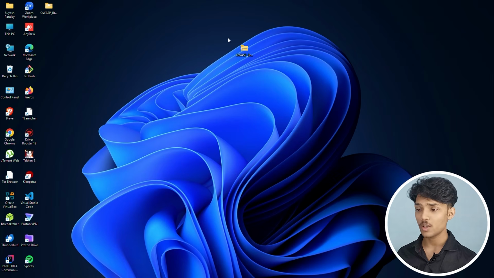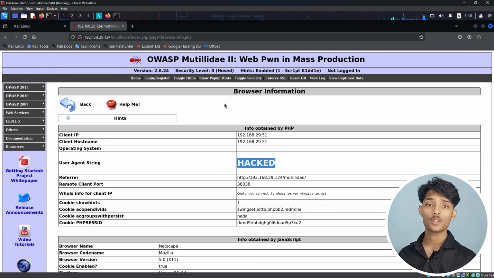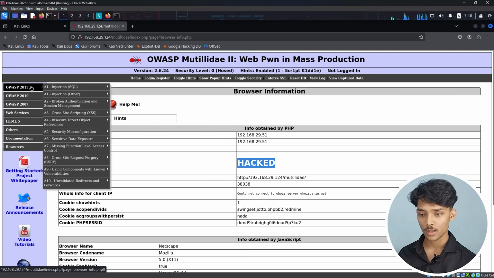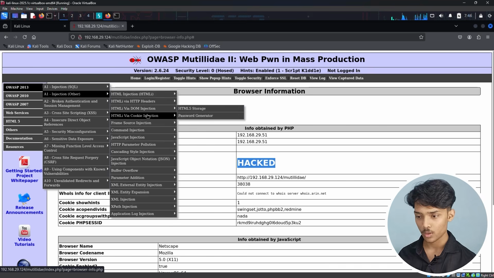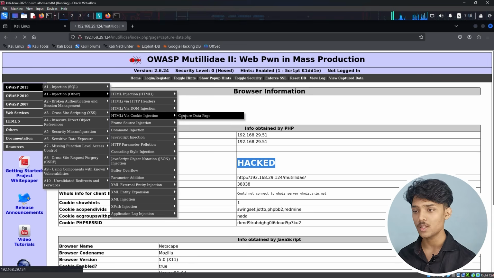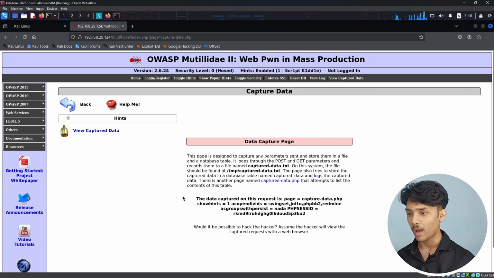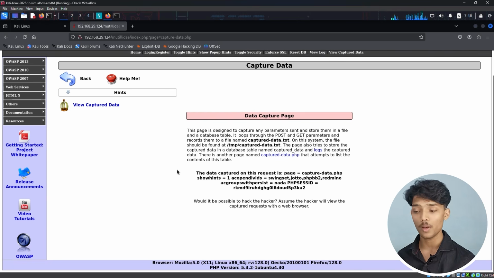Till the previous lecture, we have learned how we can use HTML injection even if there is no input field. But in this lecture, we are going to exploit something more, that is cookie injection. So let's click on this, injection, and the capture data page. And once we click on this page, as you can see, we don't have anything here regarding an input field.